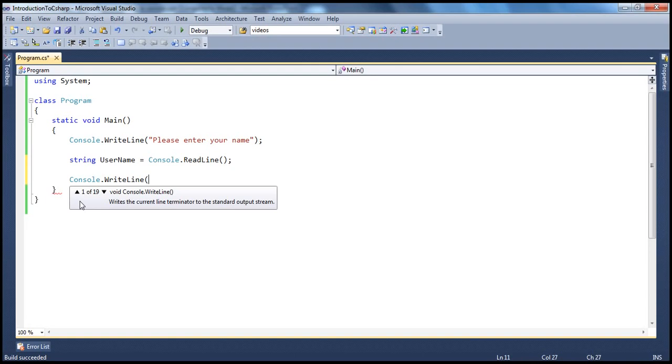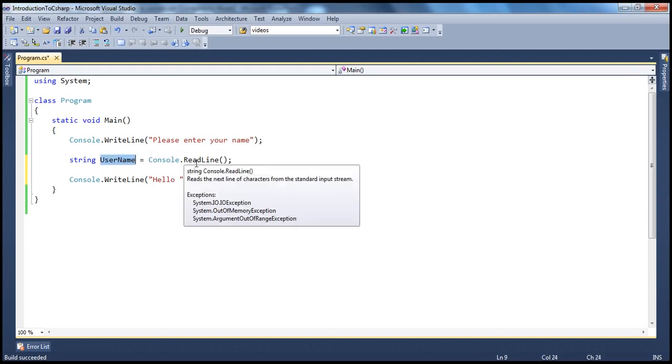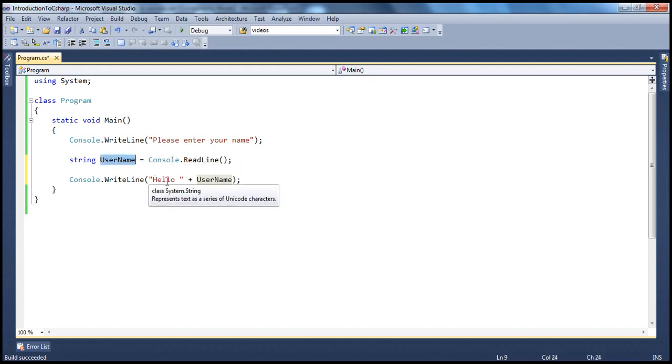So I can say hello, and that's the string hello and a space, and to that I want to concatenate whatever is present in this variable. So if the user has entered Prajim, it will say hello space Prajim. If the user has entered something like London, hello space London.